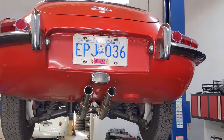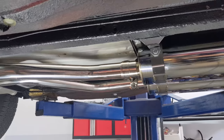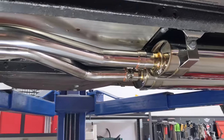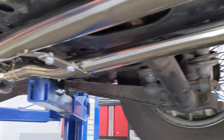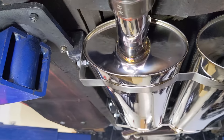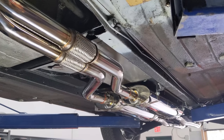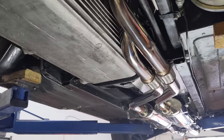Really impressed with this Tourist Trophy system. Seemed to be deburred. We weren't cutting ourselves on it, and it fit really nicely underneath the car. And look at this. I mean, just look at what it looks like. It's stunning. Now this main muffler system we attached so that the brackets go on the inside of the mounts. That's so we still got adjustment. And we put them in the uppermost position, tried to tuck this exhaust up and away as far in as we could. Don't want anything damaging this beautiful system.